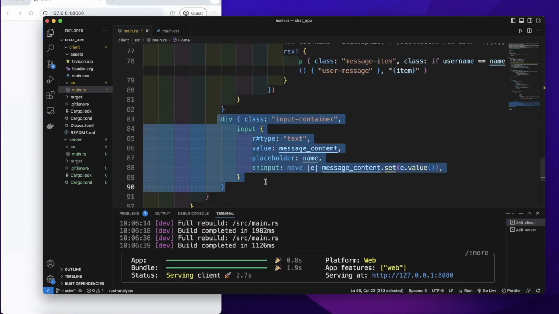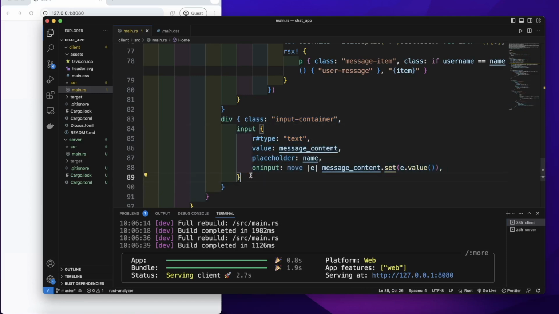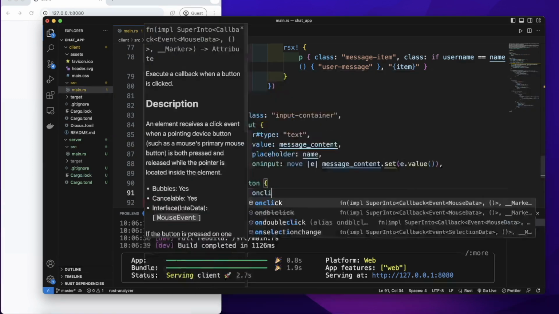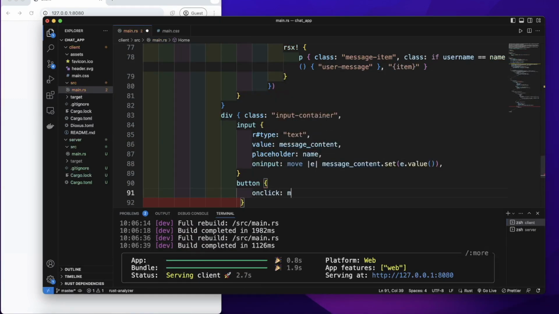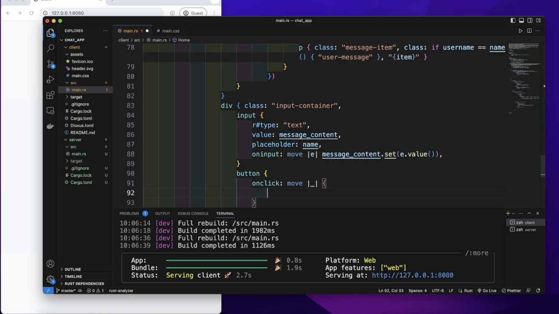Then in its div element, after this input element, let's create a button element. Let's add an on click event. When we click this button, we will send this message to the coroutine.